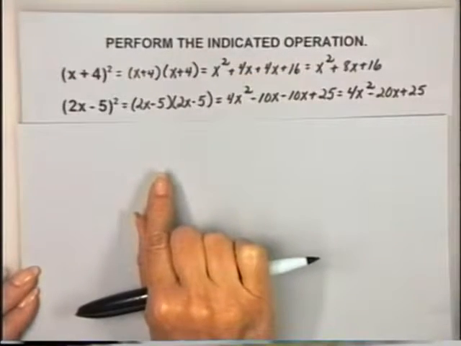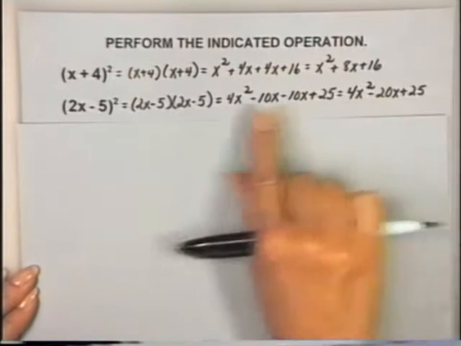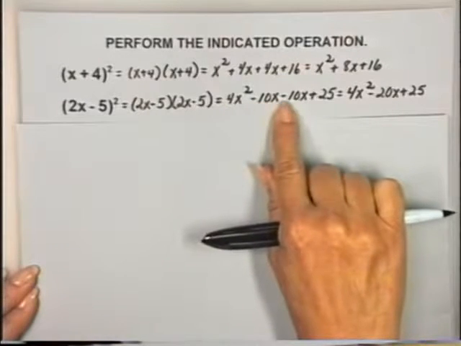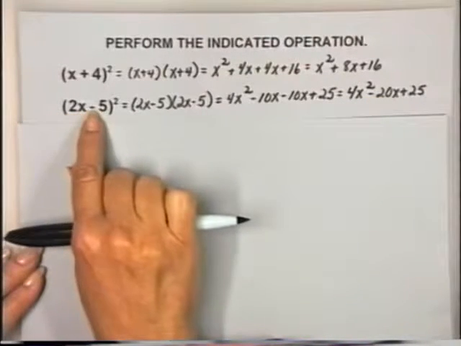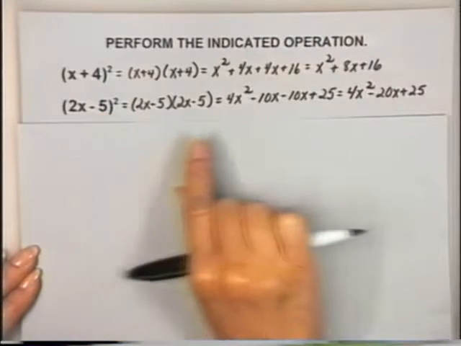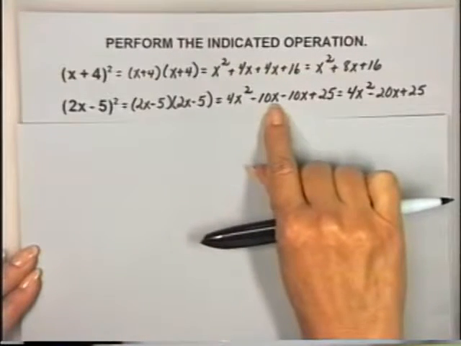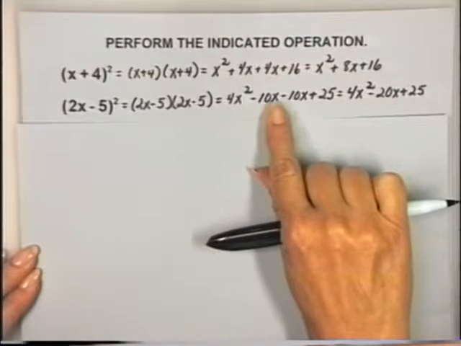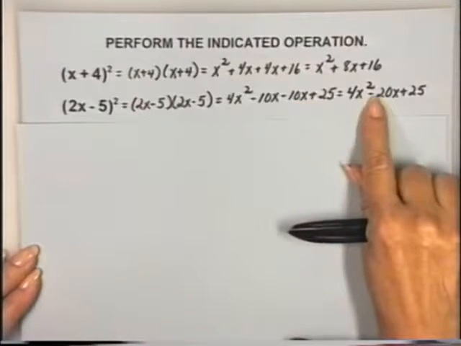so I know that my outer and inner term results will both be positive. For this second problem, my middle term is negative because I combined a negative 10x with a negative 10x. Notice I could determine the sign of my middle term by saying positive 2x times negative 5 will give me a negative 10x, since I know that my outer result of multiplying terms is negative 10x and my inner result of multiplying terms is negative 10x. Then when I add those two negative numbers, the result will be negative.